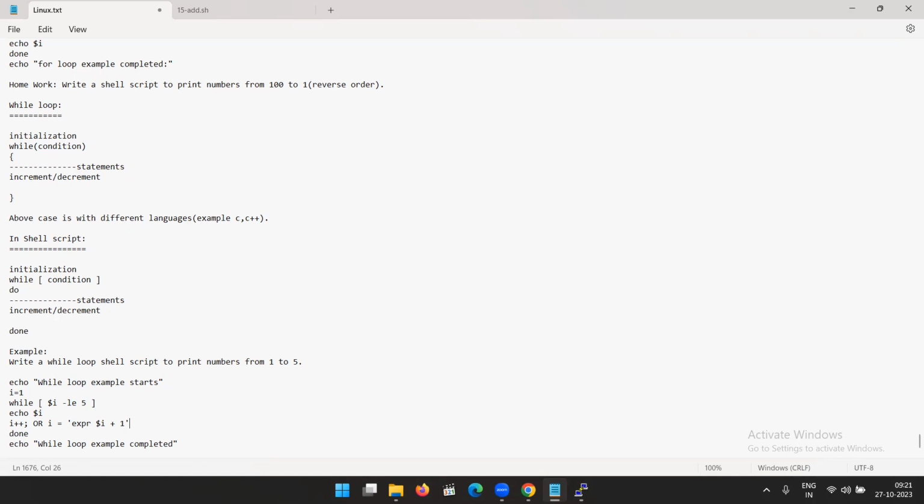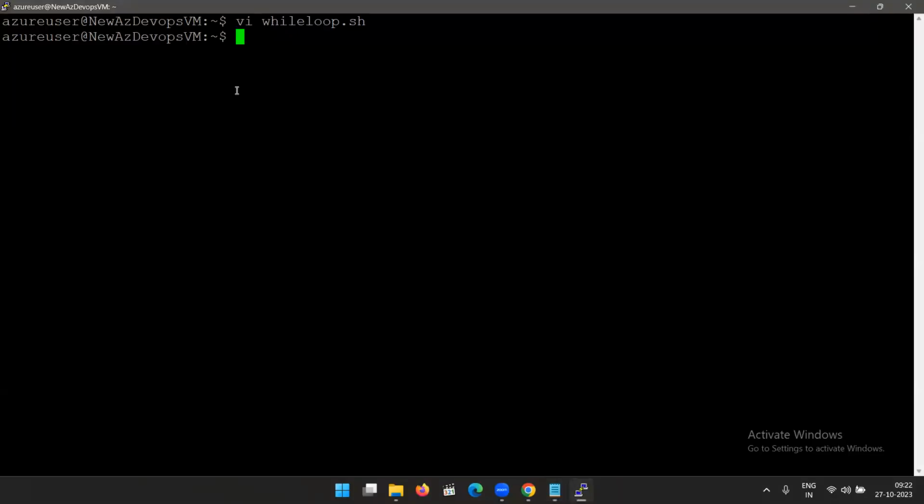Since I is a variable, right? Yeah, integer variable. So it will not recognize I. You have to do $I. And since you cannot do I is equals to $I plus 1 directly, it will not take the expression. So you have to use that addition expression, EXPR, arithmetic operator, $I plus 1. So either you can do this or you can do this. Now let's see if it runs.